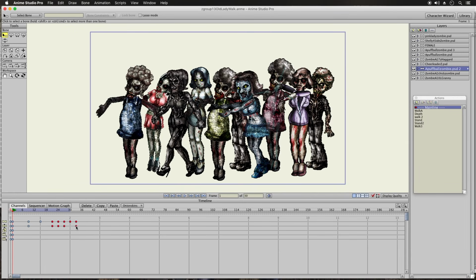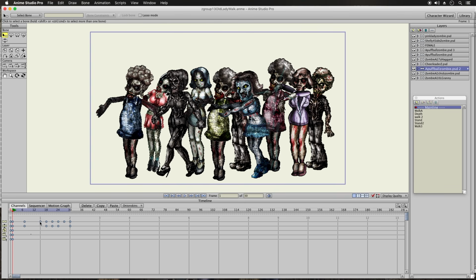For all the other, I have about 13 walk cycles of all different zombies and all different packs, and then I combine all those together, and you get these huge crowd scenes.